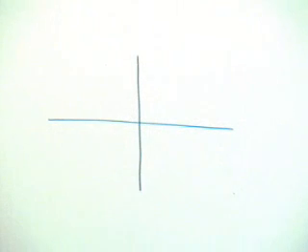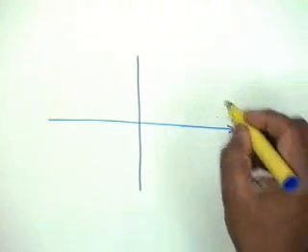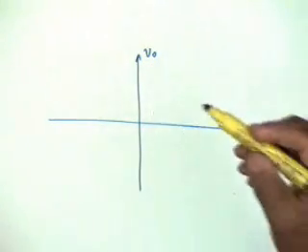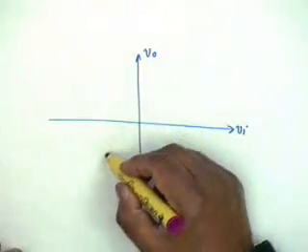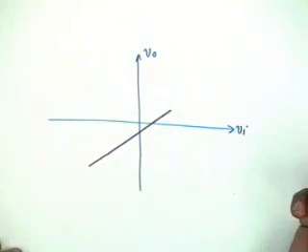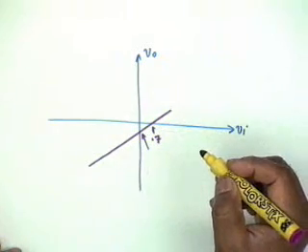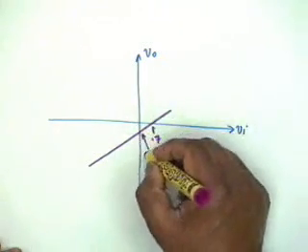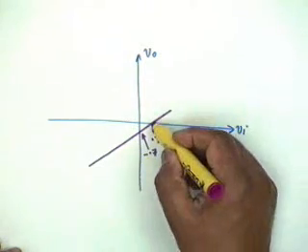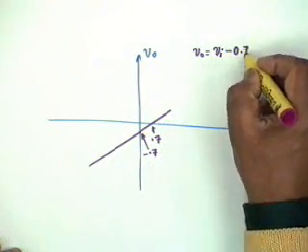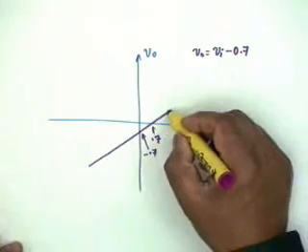We shall have, when Vi equal to 0.7, the output voltage is 0. Vi, V0. V0 is 0 when Vi equal to 0.7, which means that the characteristic would be something like this. If you have an offset here, this voltage would be 0.7. What would be this voltage? When Vi is 0, this will be minus 0.7. Okay. So, you know these two lines, and then the relationship is V0 equal to Vi minus 0.7. So, the slope would be unity.